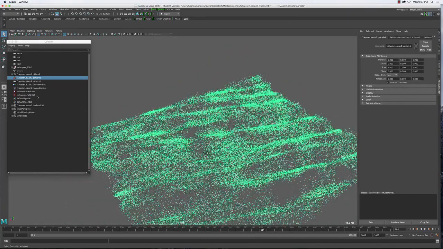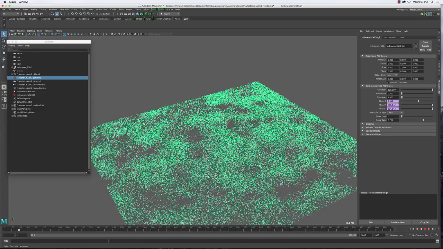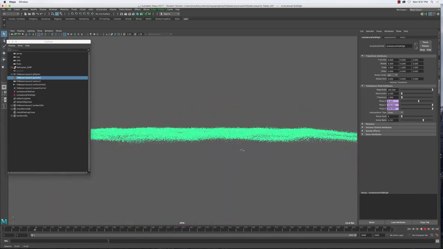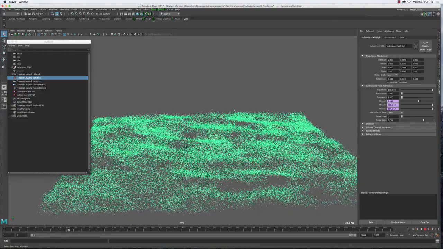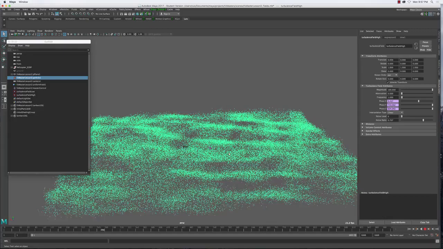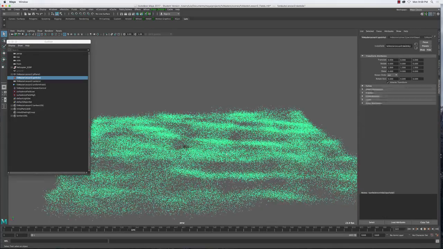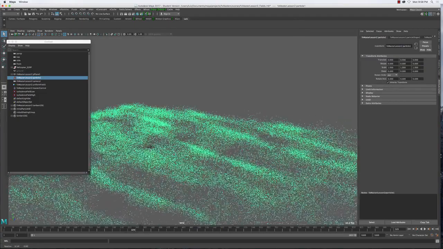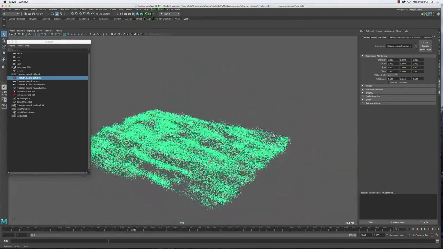So there you go. I still feel like this turbulence is too low, so let's go ahead and put it to 100 and see what that does. All right. Again, I'm not talking about the helicopter scene just yet. I'm just showing you a natural feel, a way of working with turbulence so it doesn't feel like just random noise. You can see that this has a lot more structure.